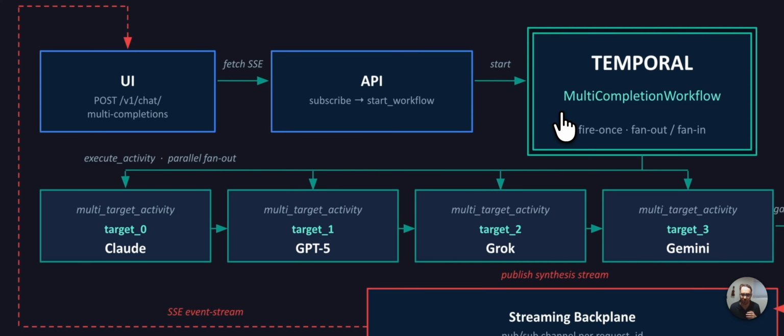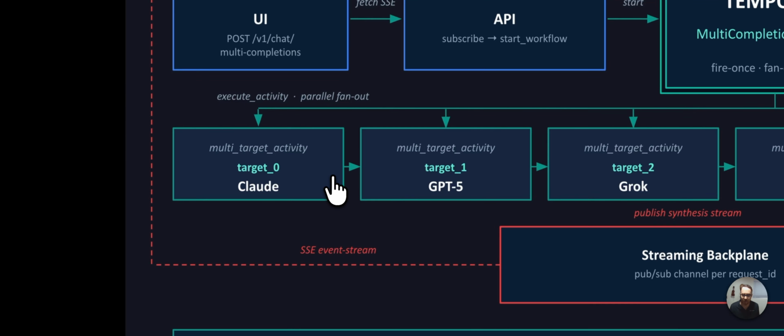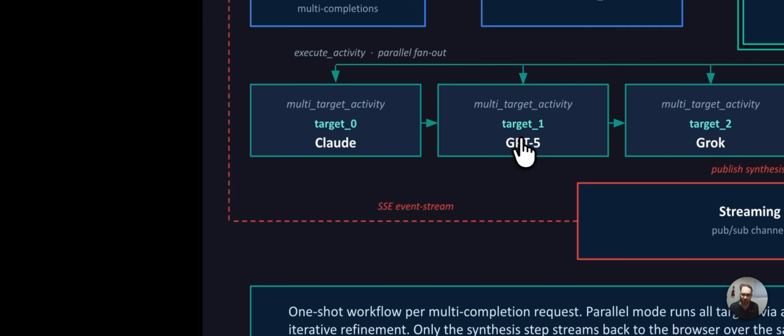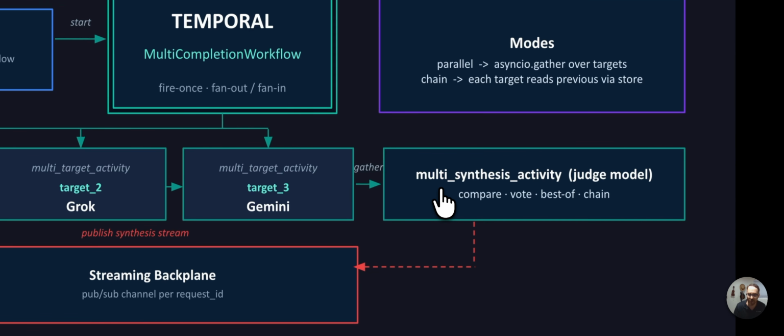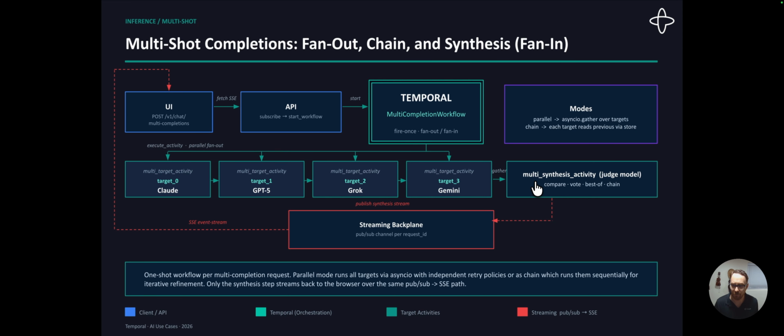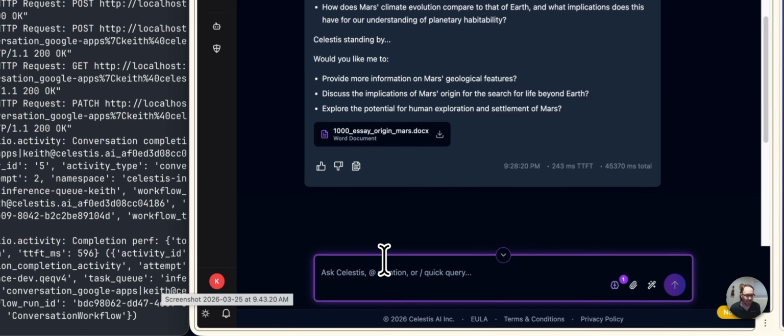And this workflow can either fan out, meaning we will in parallel execute those completion requests to all LLMs at the same time. That's what I'm going to show you. But this workflow that we've designed here can also do a chain. So it can chain from one LLM to the next, so that each can iterate on the other's response. And then at the end, you synthesize everything together with a judge model, another model that obviously isn't part of the original ones that you're asking the question. And then you stream that to your streaming backend, which then is plugged into the UI. All right, enough said. Let's get this cooking.